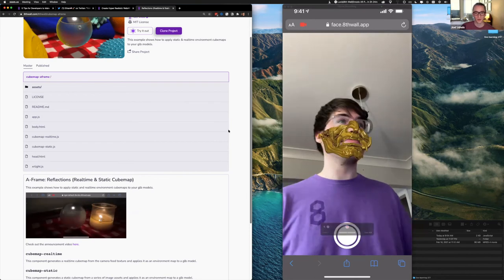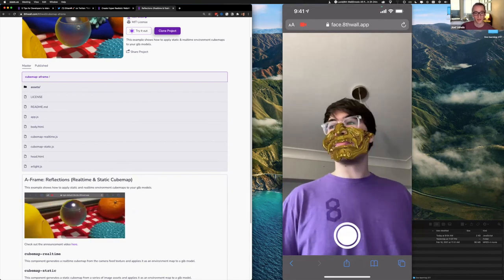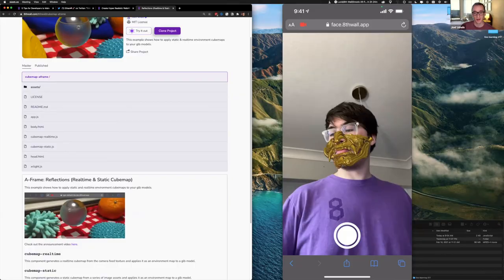So just to summarize a little bit, you can apply this to anything that you can apply a cube map environment to today in whatever renderer you're using. So it's completely possible to use this in all the ways that you would use a static cube map today. Is that fair to say, Rigel? Yep, any kind of implementation that you've ever tried with CubeMap Static also works with CubeMap real time.